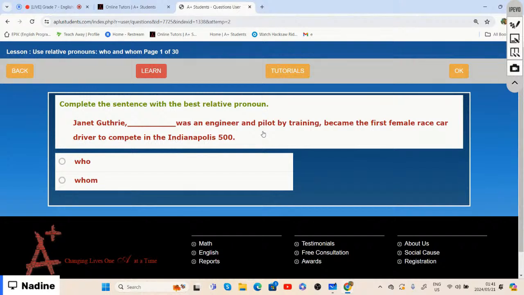Janet Guthrie. Do we say, who was an engineer and pilot by training, became the first female race car driver to compete in the Indianapolis 500? Or do we say, Janet Guthrie, whom was an engineer and pilot by training, became the first female race car driver to compete in the Indianapolis 500?